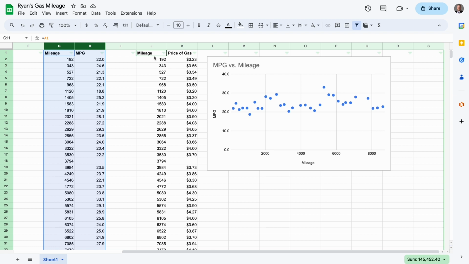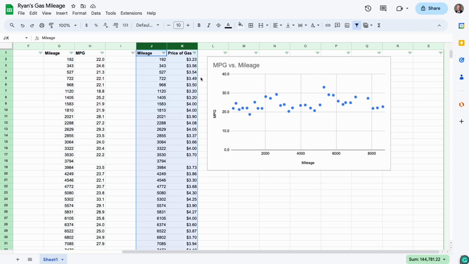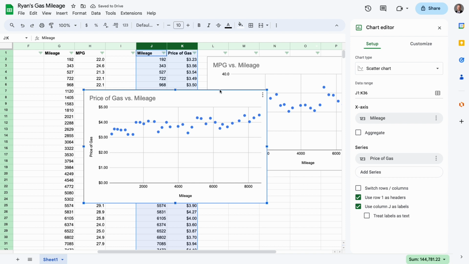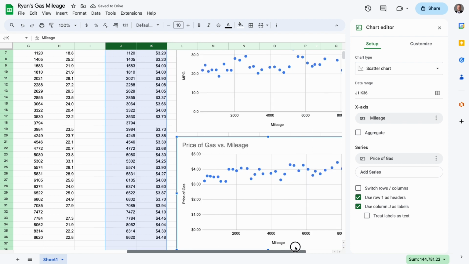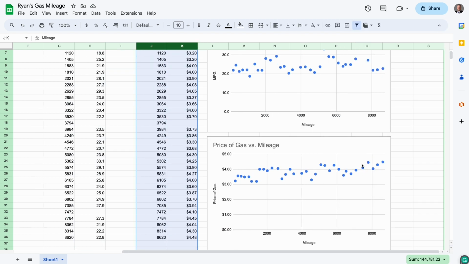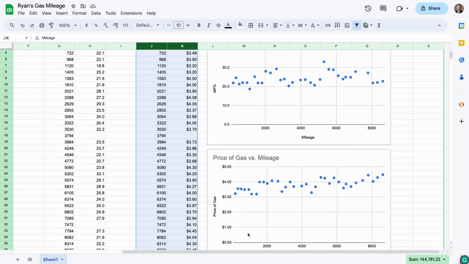I'm going to insert another one, so we can practice that. If I highlight two columns, and this one I've already created before, I had to do a little more formula math in order to calculate this out. But this plots mileage versus the price of gas. So we can see how that kind of changed over the lifetime of my car so far. And if we put those two graphs there, this one, we can see some oscillation in there as well. This one definitely has more of an upward trend.